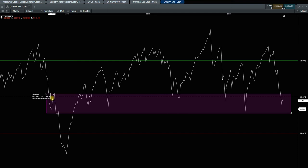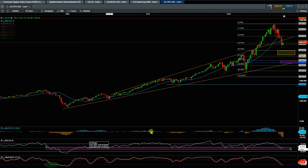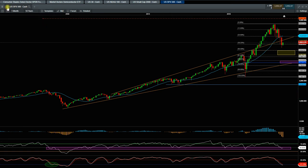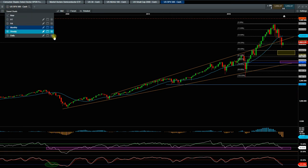Stochastic comes to this area, RSI comes to this area, going back up, but rolled over, going all the way down to here, to the bottom, the February-March bottom of 2009, right? So be careful on that, and this is a very important chart as well, and numbers that you need to keep an eye on. Weekly chart.